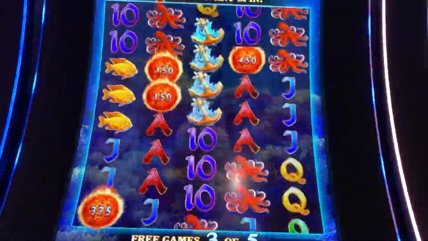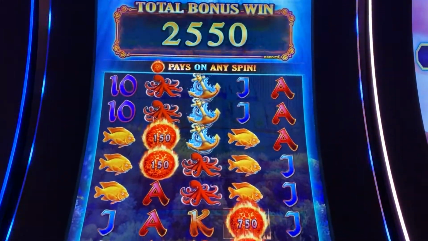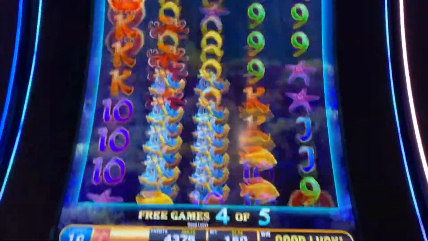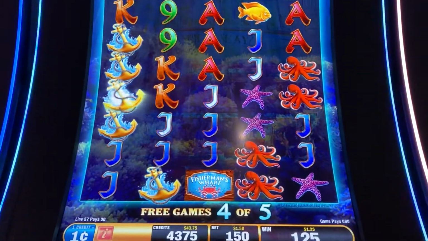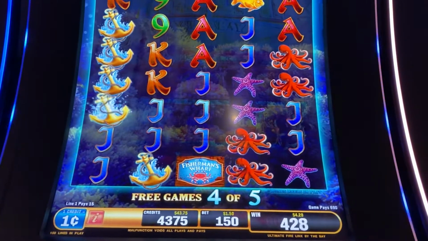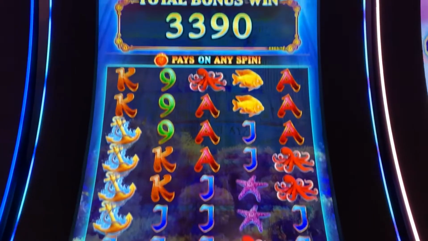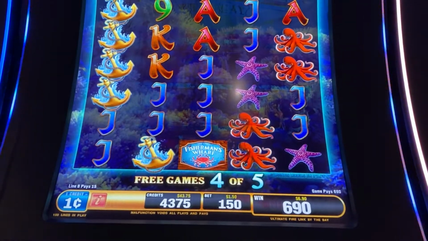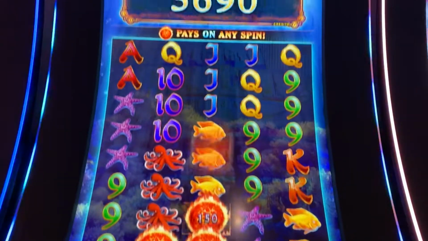All right. There's some fire. Oh, there is some fireballs right there. Very nice. Very nice. Oh, re-trigger would be crazy. I got one more free spin. 690. One more free spin. We'll press the button here. One more. Alright, we'll take it. Fireball space.